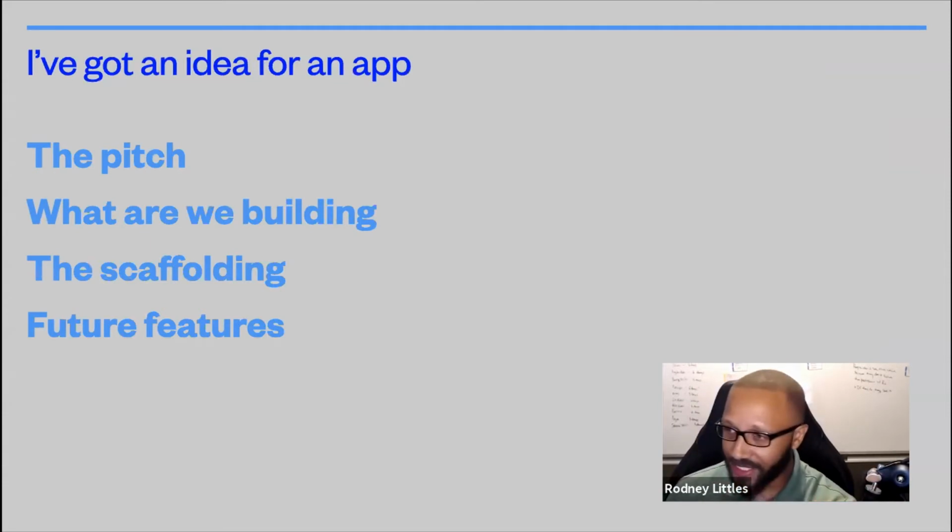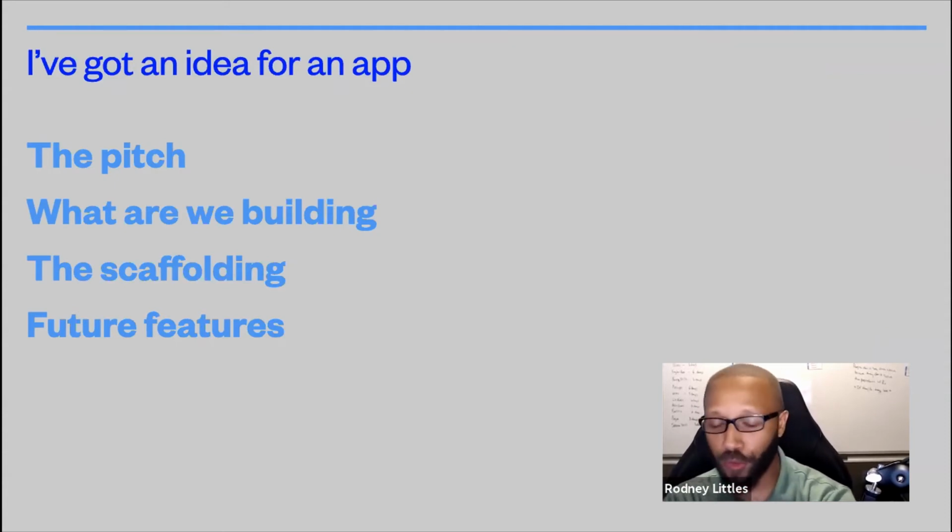I live in a capitalist society. I know we have people from all over the world, but in my capitalist society, one of the big things is the free market. So we like to capitalize on all manner of things, good and bad. And Glenn came to me and said, hey, Rodney, I've got this idea for an app. You should build it. And I was like, oh, okay, great.